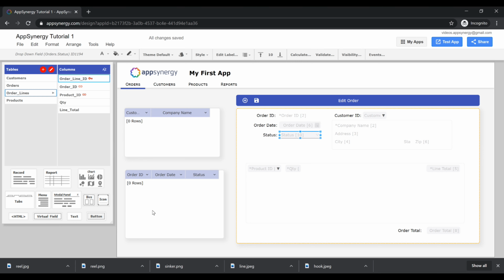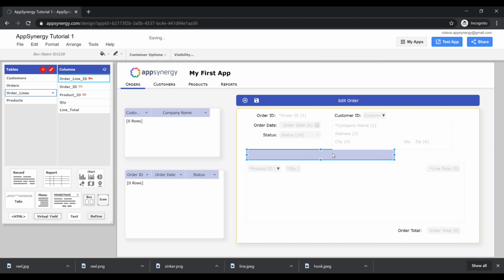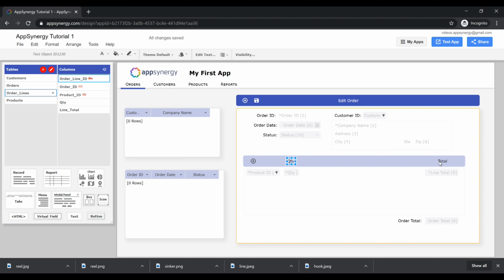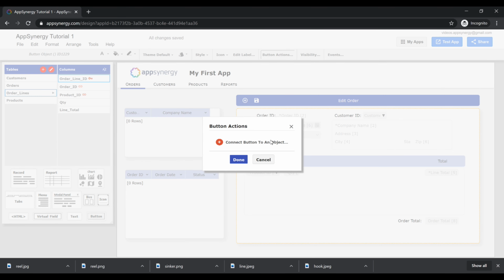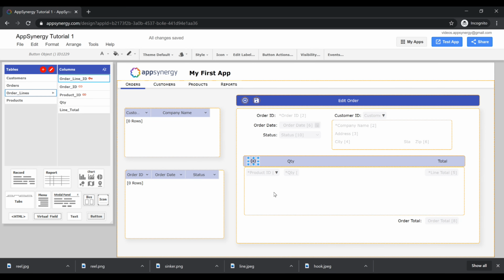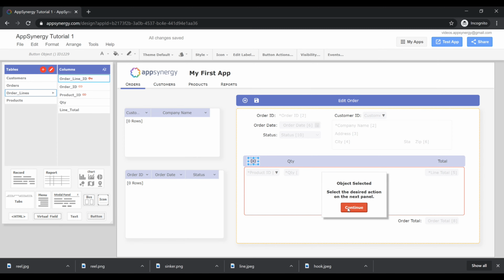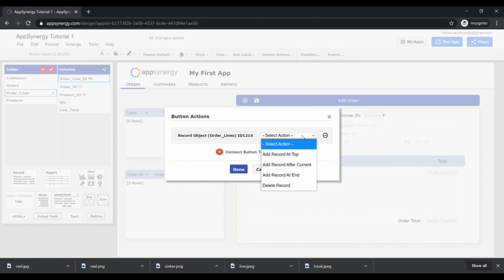Continuing on, we need a way to add detail lines at the bottom. So I'm going to put a header box inside of this record and above here, and then rearrange it and add buttons. Picking up, I added some text inside this box by dragging some text off of here, editing it and moving it around. I also added a button so we can add detail lines. I'm going to connect this button to the child record. In theory we could connect it to any of the dotted red lines, but we're going to connect it down here to this order lines table that we dropped in. Here we're going to say add record at end. So there's a list of records and we're going to add another one.